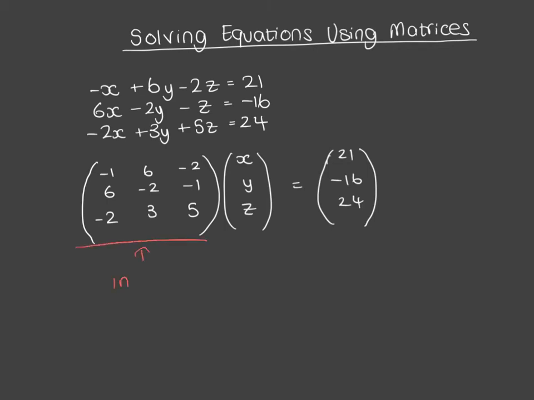If you do this one on your calculator, the inverse comes out as 1 over 189, and then your matrix is (7, 36, 10; 28, 9, 13; -14, 9, 34). That would be what you'd get.